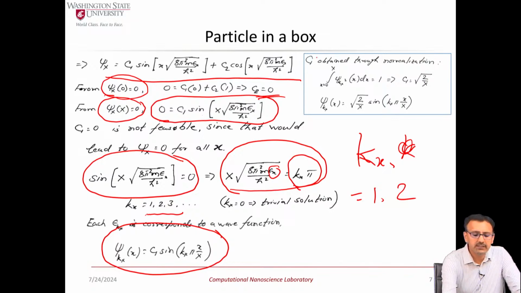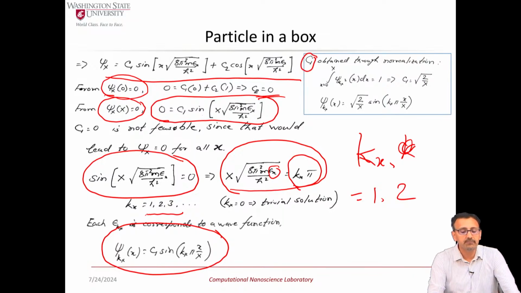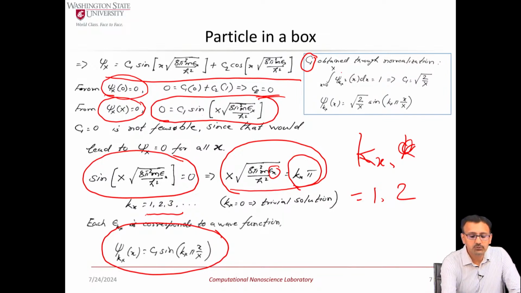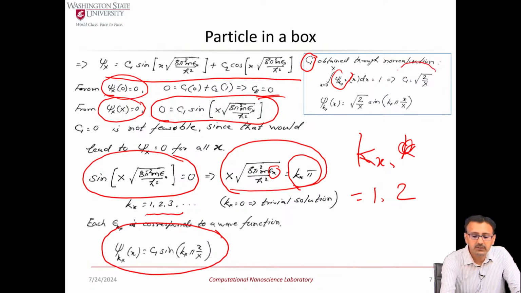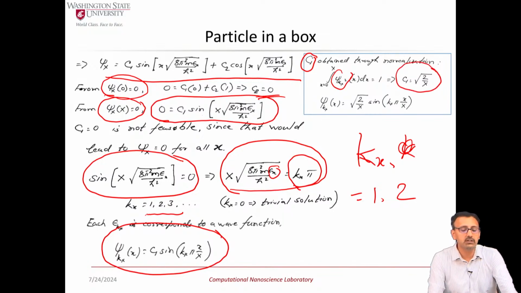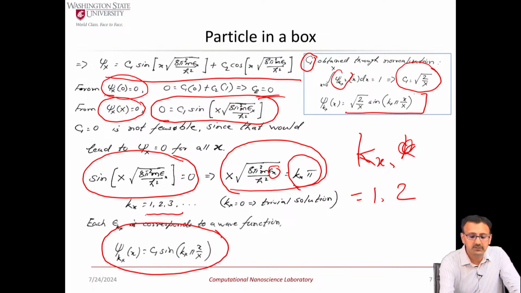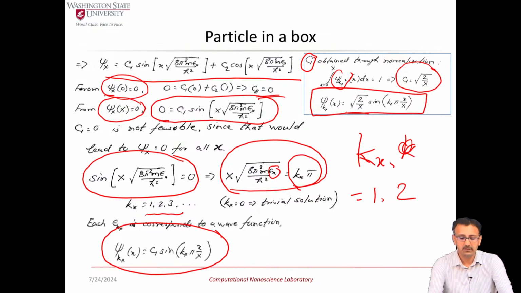You can find the value of the unknown constant C1. How do you find it? By recognizing that if psi squared is a probability, then if you integrate that probability function from x equals 0 to x, the total probability is going to be 1. So, basically you are normalizing it, and when you normalize it, you get a value of the constant C1 as the square root of 2 over x. So, basically the solution that you have is this. Obviously this is not one solution, this is a series of solutions which depends on the quantum number k x.